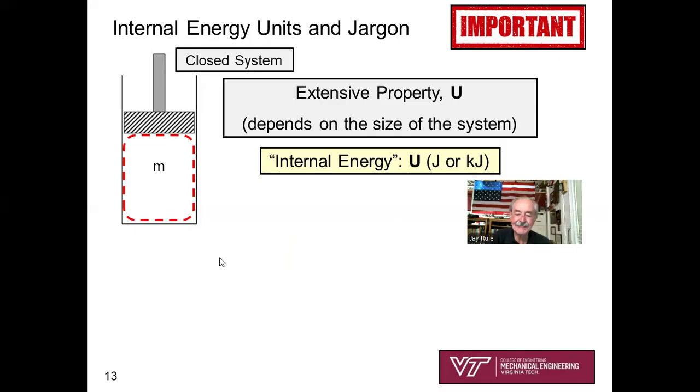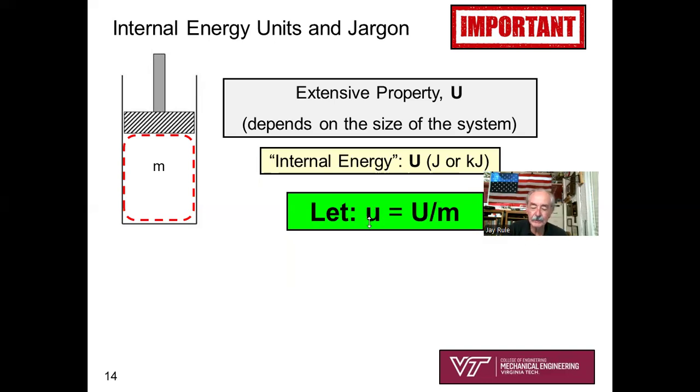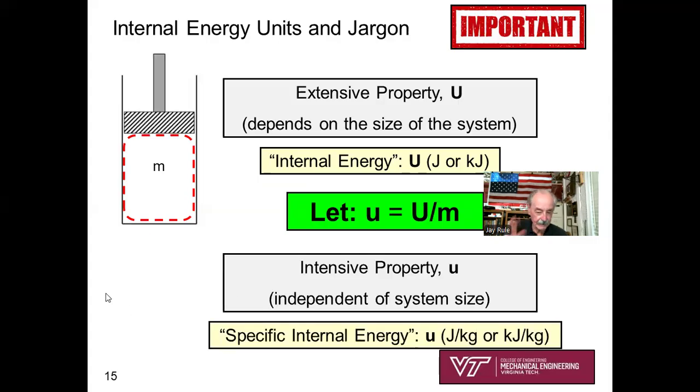Now let's get a little more fancy. Let's have a new definition. Little u, that's called specific internal energy. Little u is defined as capital U over M. So here's our piston and cylinder, our gas contained in it, or our substance contained in it, it's got a mass M. So little u, the intensive property, is going to be U over M. All right. You got to commit that to memory. Little u is called specific internal energy, and its units will be joules per kilogram or kilojoules per kilogram. Either of those work. Little u is capital U divided by M.